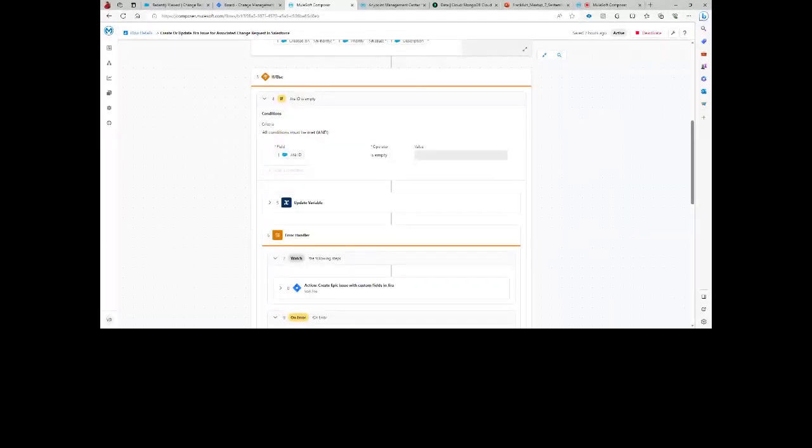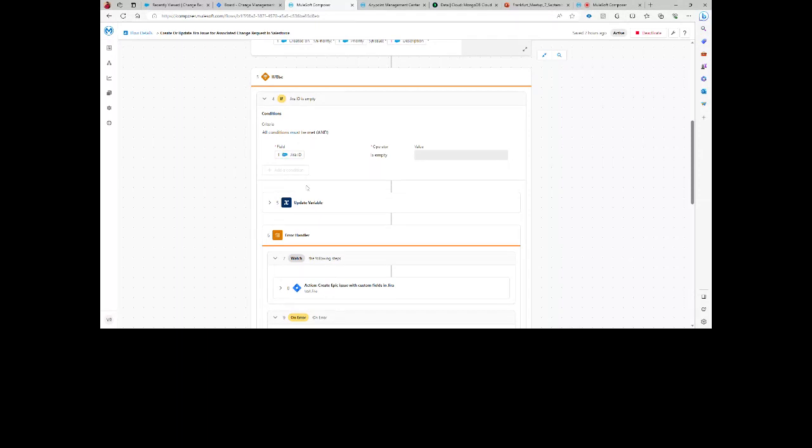Here I'm checking if this is a new change request or an updated change request. For this, we are introducing two new fields. One is in Salesforce, which is Jira ID, and in Jira, I have already introduced a new field called Salesforce ID. So I will be exchanging these IDs between the two systems to make sure both are in sync, and it is easy for us to refer later.